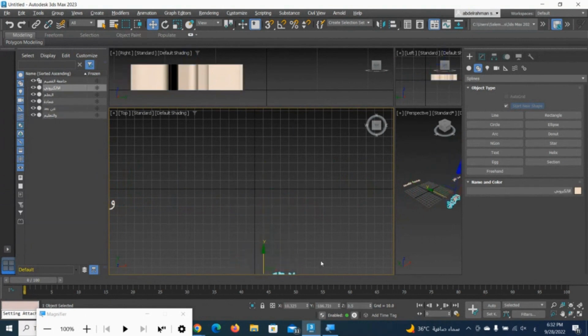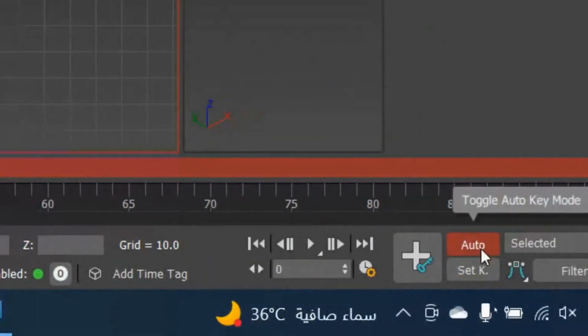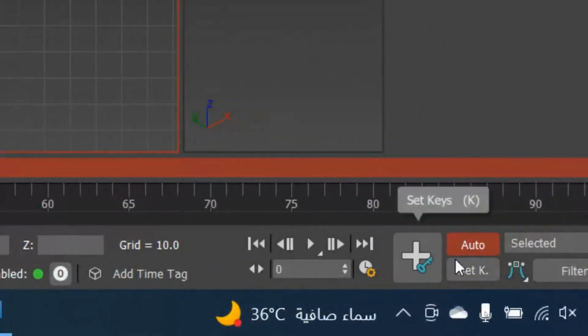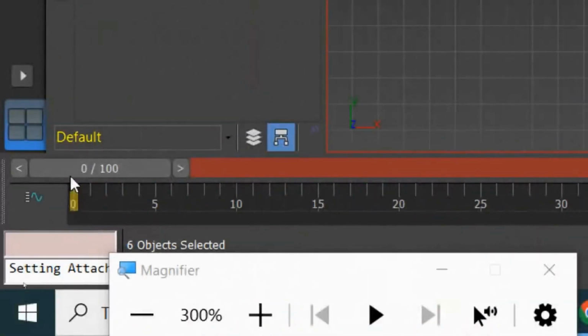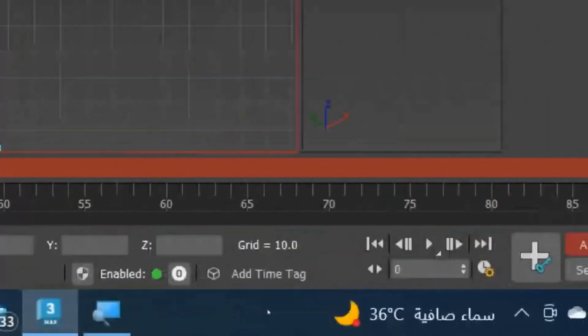Now I want to create an animation. I'm going to select all and record the movement using auto from this point. Of course, I'll confirm the auto. Recording the movement. If I turn on the auto and record here, all their movements are recorded here.